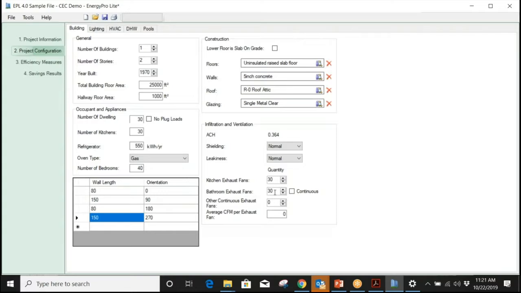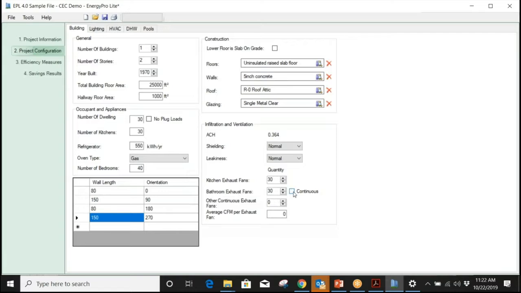And then same with bathroom exhaust fans. This will be the total number. So you'll want to create a calculation including the number of beds and baths, and then add in the total number of bathroom exhaust fans. And the default here is that they're intermittent bath exhaust fans. And then if you check this box, that will indicate that those bath exhaust fans are continuous. And to be honest, this is really only found in new construction buildings right now, but we did want to give you that option if that applies.